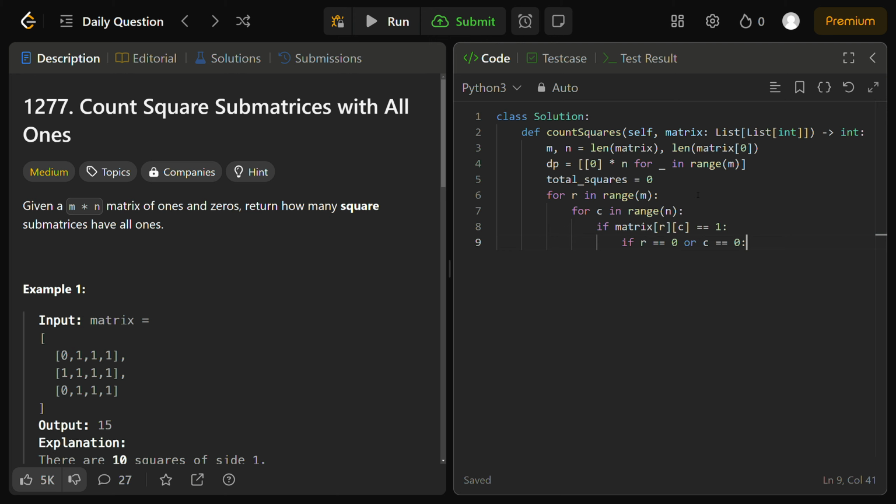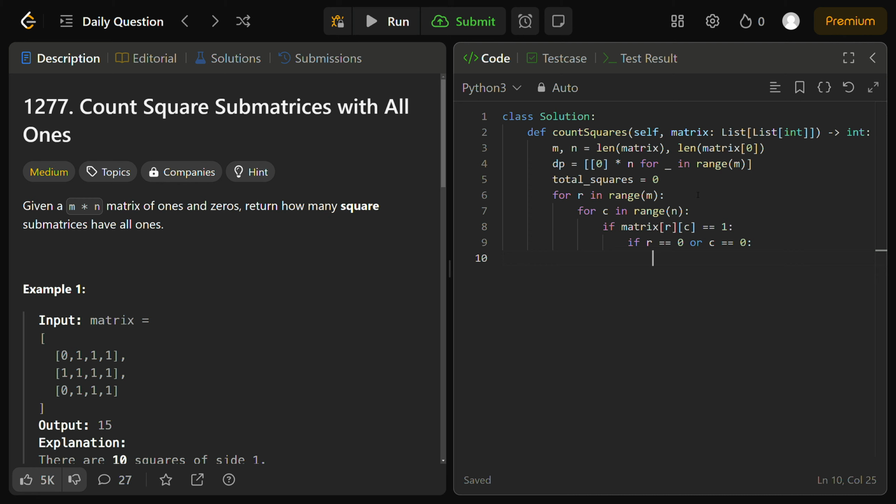So we set dp at index r, index c to 1, since those cells can only form 1 by 1 squares.